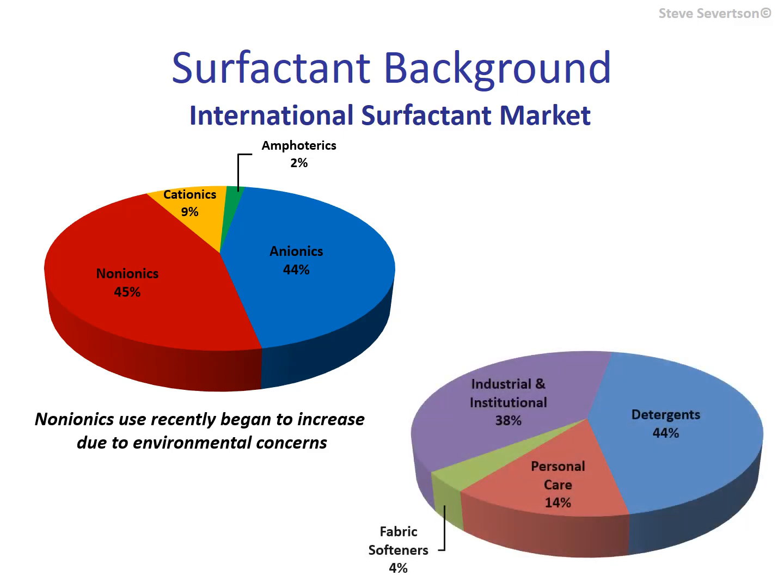This pie chart shows the general use categories for surfactants. Keep in mind that the market can be broken down in a number of different ways and parsed to greater and greater degrees. Here, industrial and institutional appears to encompass all use by institutions for maintenance, for example, for cleaning, and all industrial uses including food, synthesis, processing, cleaning, etc.